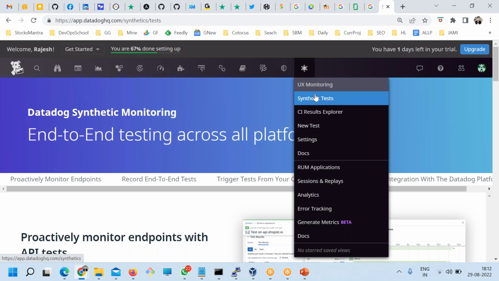Then we use synthetic monitoring, and RUM monitoring we use for real user monitoring. With real user monitoring, the traffic may vary depending on the timing and the number of requests, and we want to monitor that. You want to measure the experience, how the real user is getting into the system and how much time it's taking. That is done through RUM monitoring.